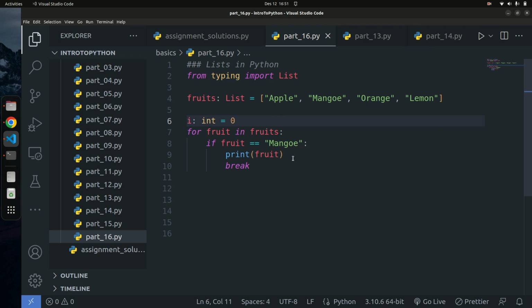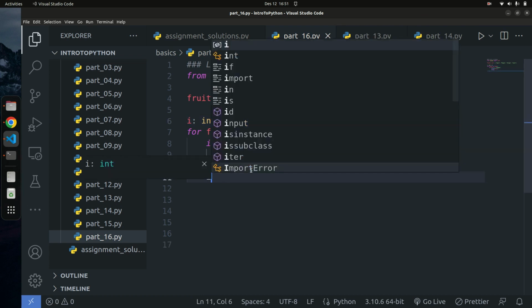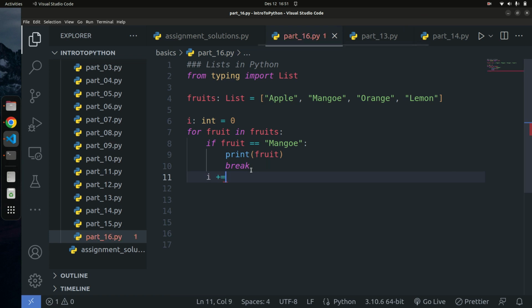Once we go through the list and we didn't find it, we're simply going to do i plus equals 1, because in Python you can't do plus plus. I was about to do plus plus. If you're coming from another programming language, you probably understand this. But if you're new to programming, don't worry, it's just a joke that only old programmers can understand.